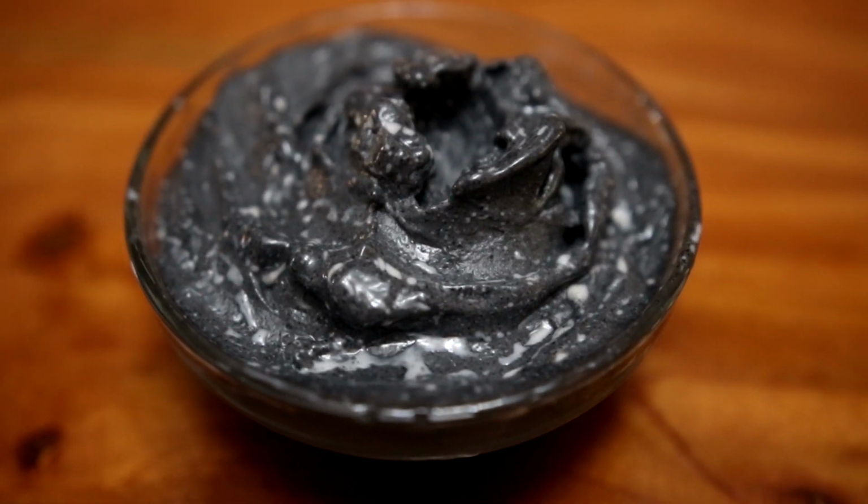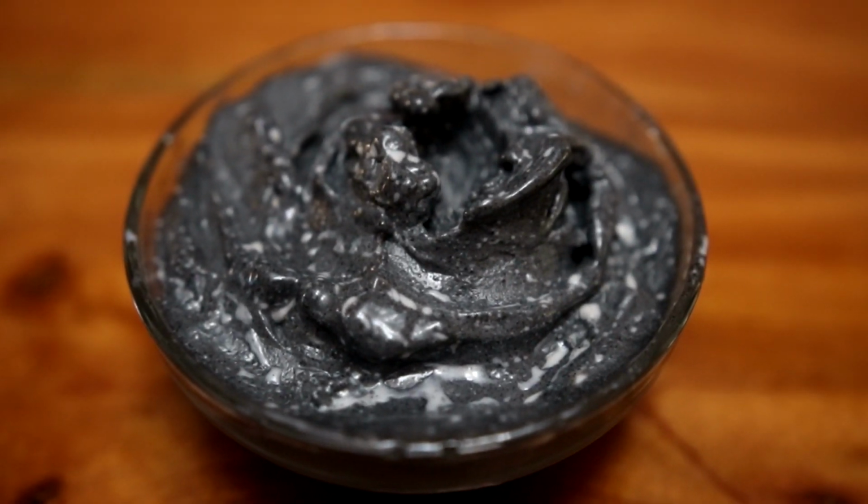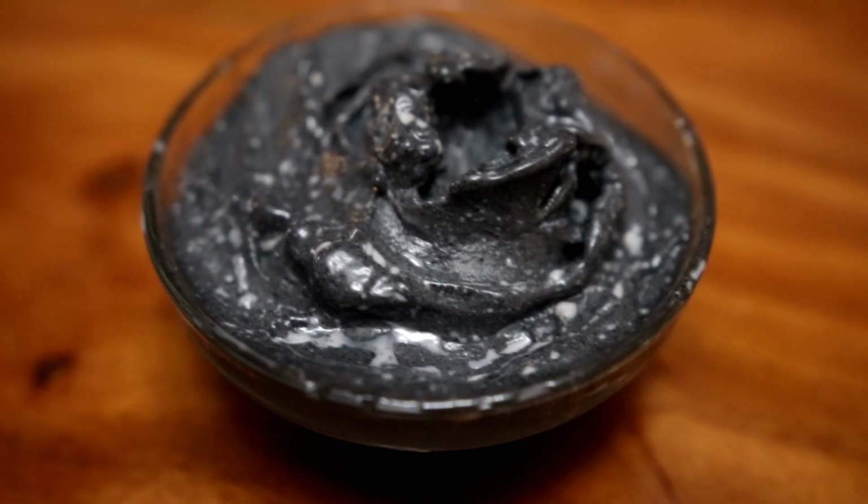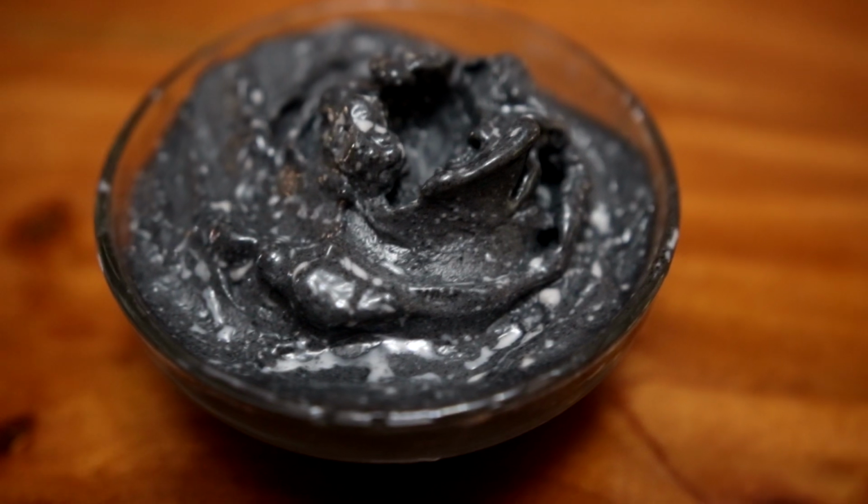Hey guys, so today I will be showing you my DIY charcoal hair mask for soft and shiny hair. This can also help prevent dandruff and also speed up your hair growth.